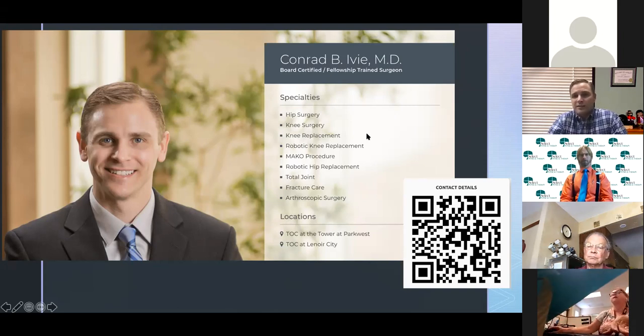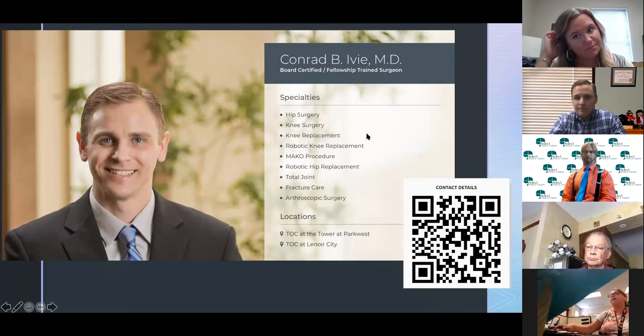The osteoporosis itself does not cause pain, but it does make your bones a little weaker, where they could be more likely to get compression fractures in the lumbar spine, or if you had a fall, more likely to have a hip fracture. So while osteoporosis doesn't typically associate itself to pain, we treat a lot of people with hip pain that have osteoporosis. Typically, osteoporosis does not change what we can do for hip surgery. It may change some of the parts we use to accommodate your bone, but we often change our parts based on the patient to make sure we take care of each patient individually as best we can.